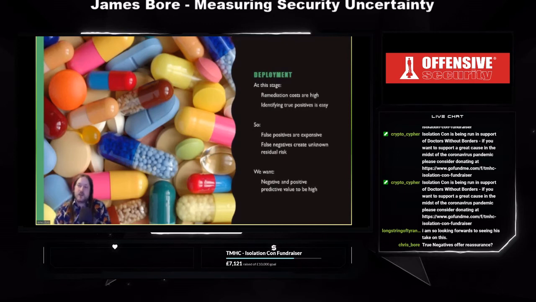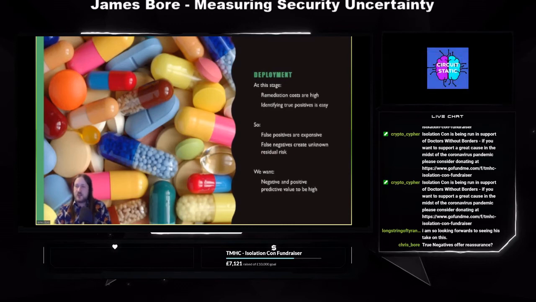But if we do get false positives, they are very expensive to fix. They take a long time. They involve a step back. It's not good. False negatives are what we really, really want to avoid at this point, however, because any false negatives here go into production. Anything we've missed at this stage goes into production, and in production, we're no longer talking to doctors.